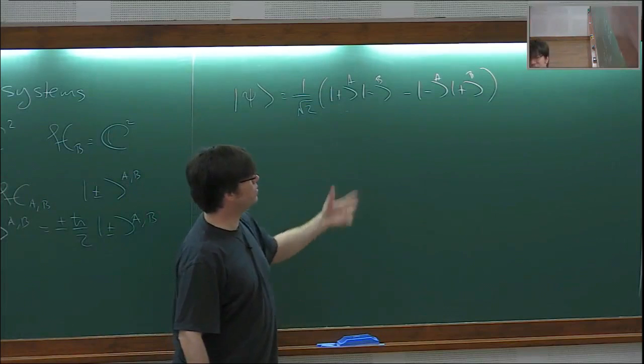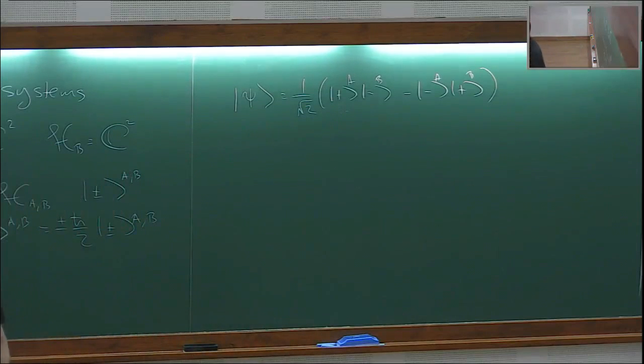This kind of state was introduced by Einstein, Podolsky, and Rosen and has led to a lot of headaches, because one can prepare such a pair of spins and then separate them. And then by measuring one, you instantaneously know what's going on over here, and it sounds like something very non-local has occurred. Of course, there's no way to pass any information because you don't know what you're going to measure.